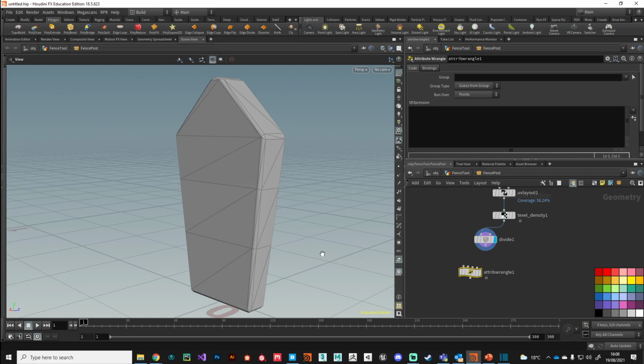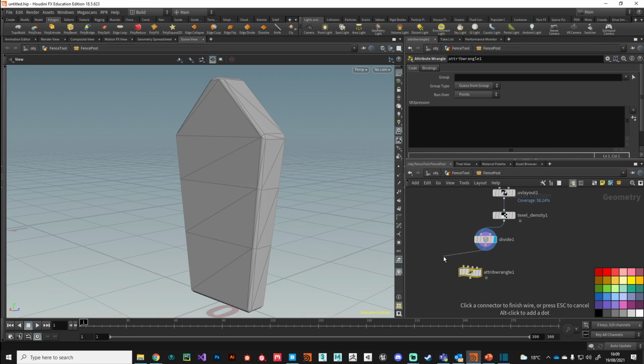So stuff like this is often kept well hidden away from you in programs like Max and Maya, but Houdini's philosophy is just get on with it. We'll give you all these tools, you can go and hack whatever you want, and that really appeals to me. As a programmer myself, that's one of the things that I really like.